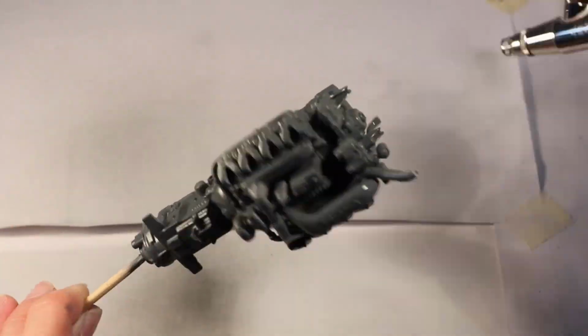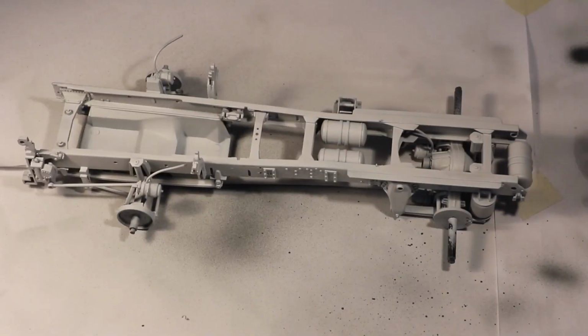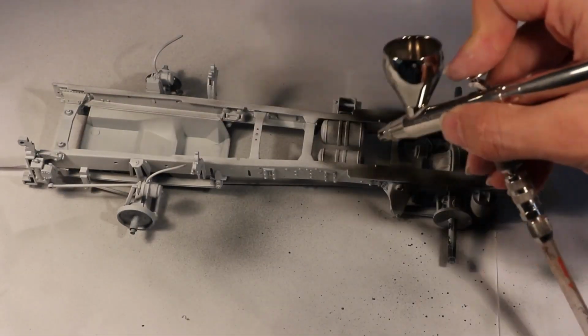The engine is painted in dark grey, the chassis painted in black, but it is difficult to get into all corners and to have a covering layer.